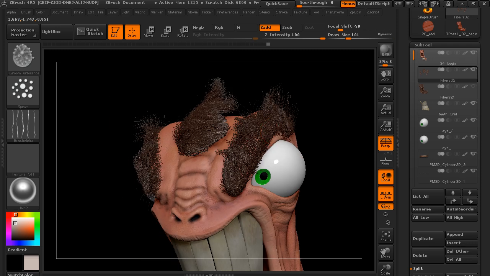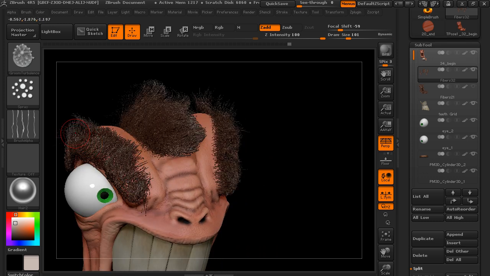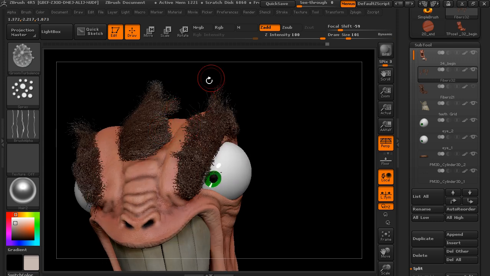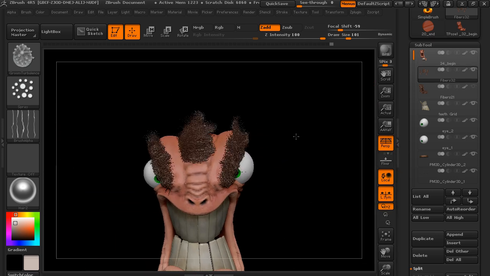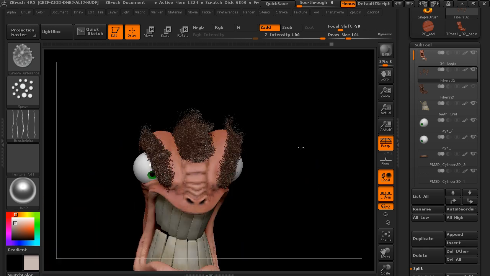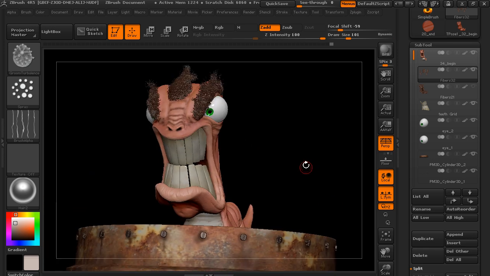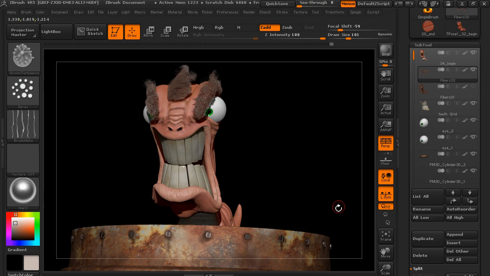And there's a lot of different grooming brushes that you can use. We can come in here and add a little bit of noise to it. You know, and if you're not happy with it, all you have to do is go back to your original subtool, do that preview again with your FiberMesh, and change the settings. Okay, and then you'll have to go back in and regroom it. But it's not a lot of work to get something that looks really good just here in ZBrush without having to go into any other kind of fiber solution. Okay, probably want to mess that up a little bit more.